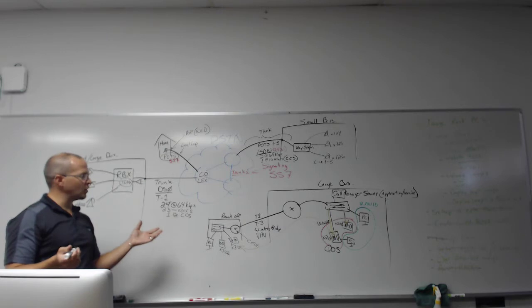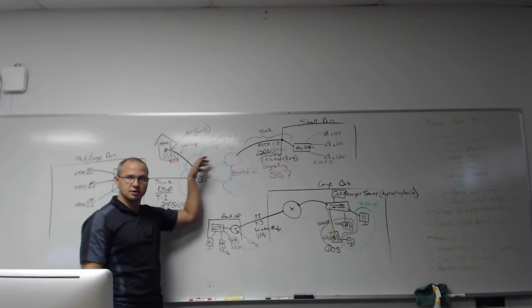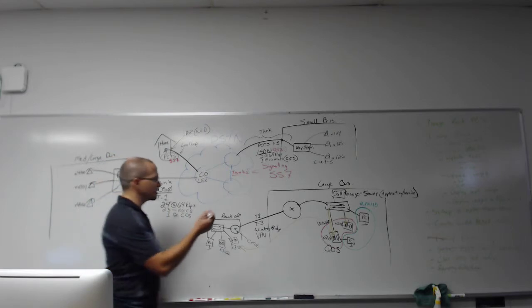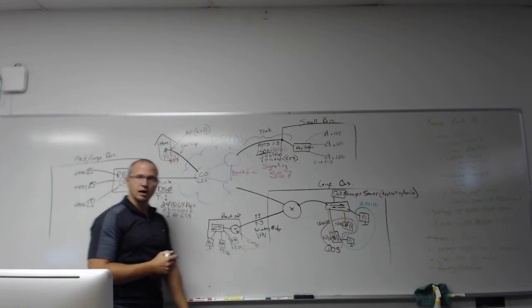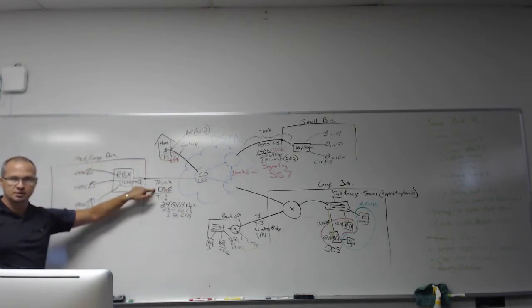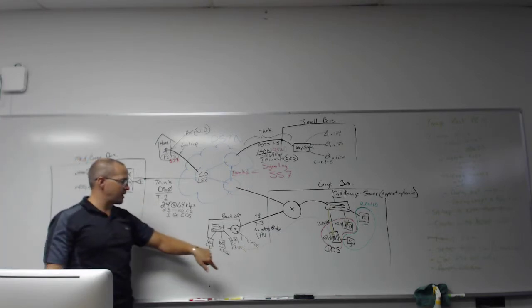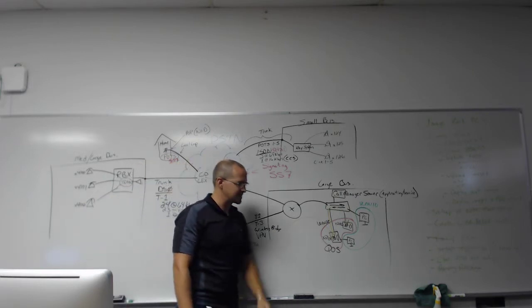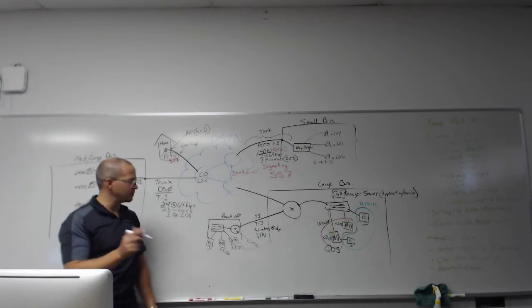So now we can call each other inside the business. What about making a call out to customers, or allowing customers to call in, or calling other businesses? And that's where we need to somehow establish a trunk line. So we can establish another trunk line to the central office. And that trunk line, just like with the PBX, can be a digital signaling 0, which could be a T1 with 23 channels, or 24 channels with 23 voice channels. Or it could be a T3 with, I'm guessing here, 64 channels possibly. So I might be wrong on the number.